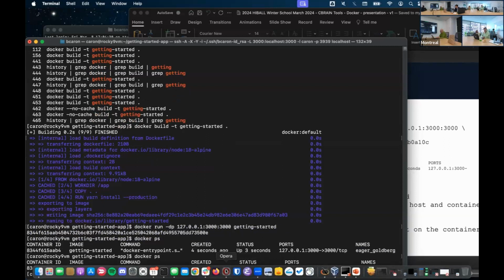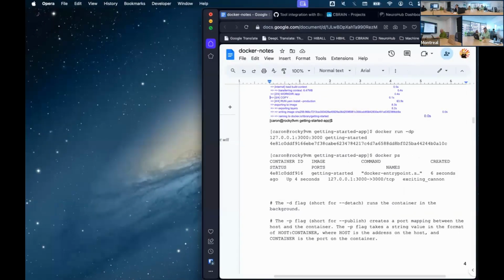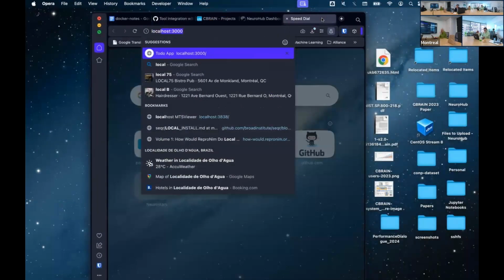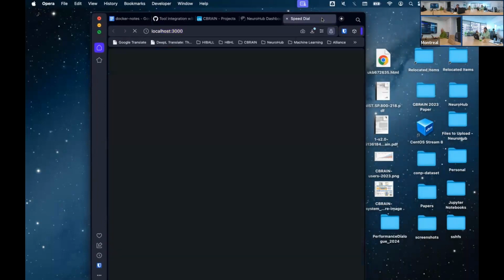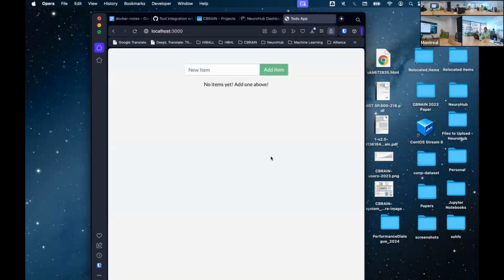Now if I go to my local browser, I want to connect to localhost port 3000. Before, it would not have responded. So this is what the app is. The app is essentially a simple app for making your to-do list. The app is responding. I've got my tunnel, my SSH port mapping that gets me in there. So that's good, this is now responding.